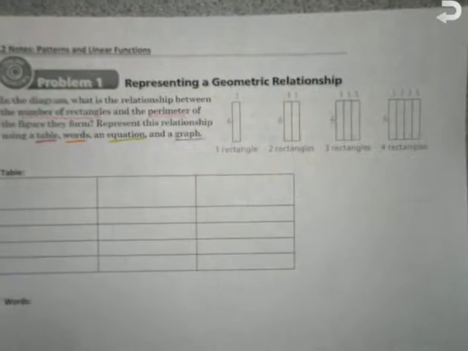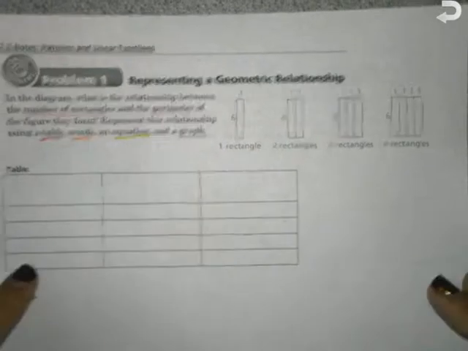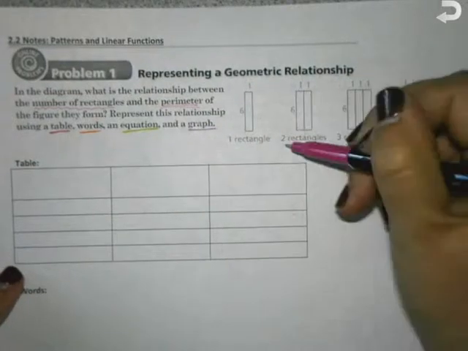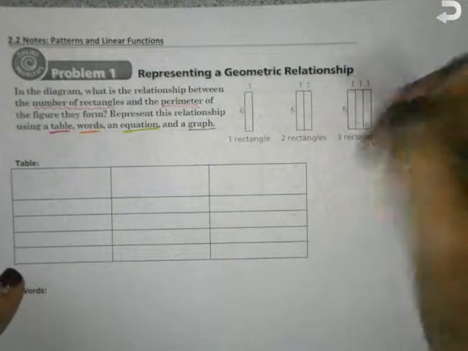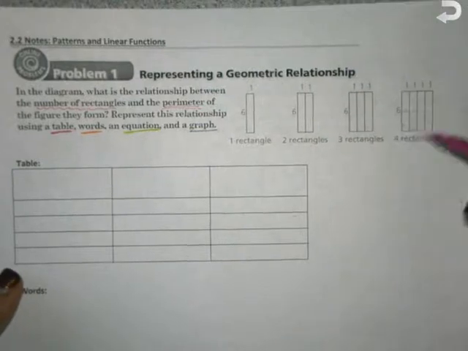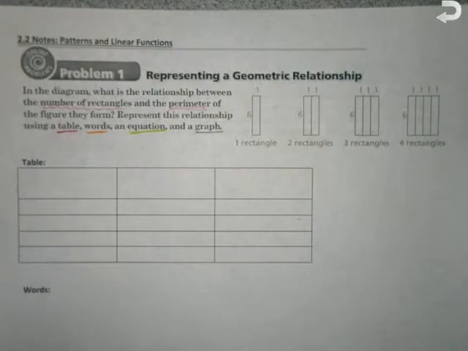In our notes, in this problem, look at the diagram. We have one rectangle, and then we can find the perimeter using the numbers that are given. And then we have 2 rectangles, and we can find the new perimeter. When we add 3 rectangles, we could find the next perimeter. And when we add 4 rectangles, we can find the next perimeter. What is going to be our independent quantity here? Rainier. 6 is not an independent quantity. Peyton. The number of rectangles is our independent quantity. So what does that make our dependent quantity or our output? The perimeter.